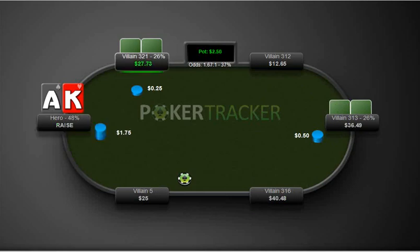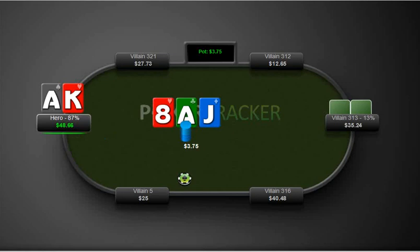Of course, I'm going to 3-bet, and they just call. So I thought that was interesting. They just call, so I'm not worried about hands like Jack Jack plus here. As long as I pair the board, I feel like I'm probably in pretty good shape. And we do pair the board, so this is definitely an easy C-bet here. I throw out a half pot bet. With a rainbow board, we're kind of dominating this board for the most part.